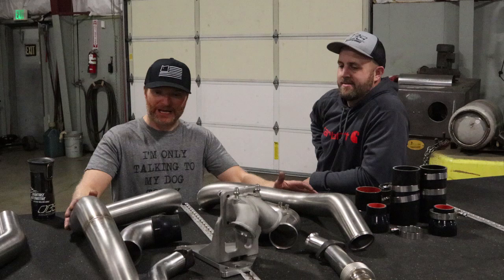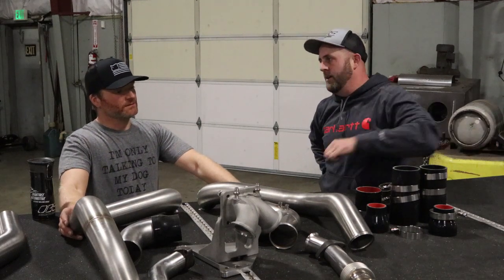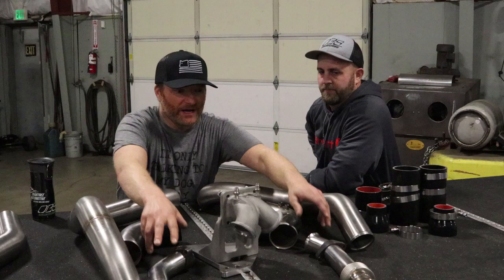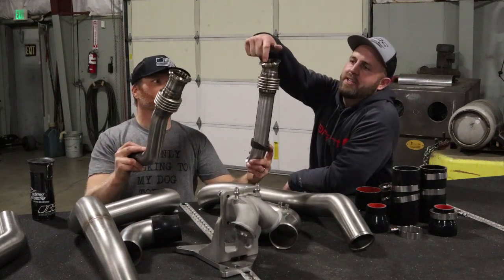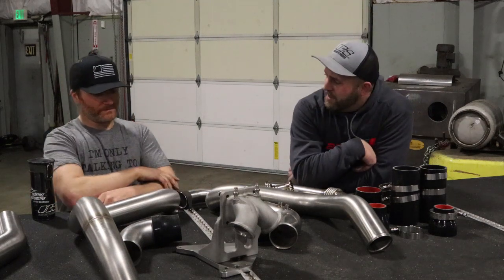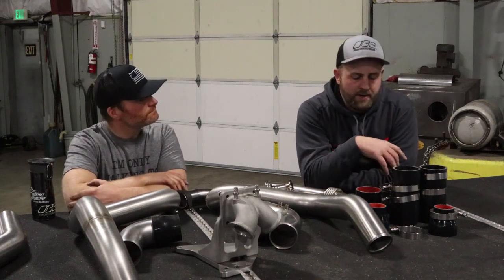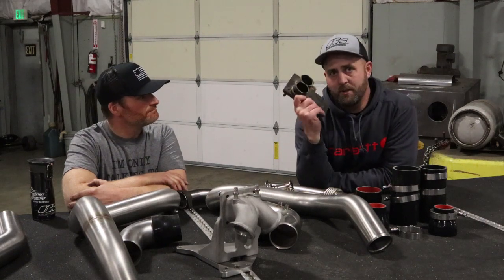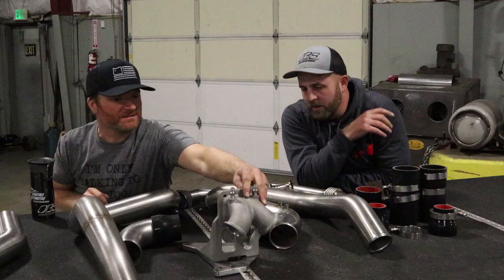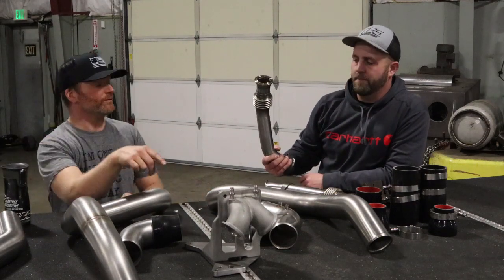Wait a minute — that's my stock piping, that's the piping I got with my intercooler kit. Yeah, it works. So the only thing I have to do to upgrade to a T4 — the only thing you won't use is this guy right here. That's it. I get a downpipe for exhaust, I'm reusing the intercooler piping, and I've got up pipes. These right here are V-band flanges — they are not welded to the pedestal. Serviceability is a big part of it. Some competitors have their pedestals welded, but this is cast stainless with a lifetime warranty on the pedestal. The up pipes are actually removable, unlike competitors.